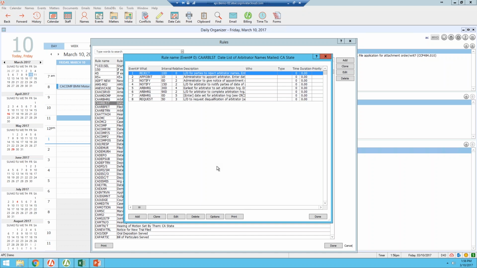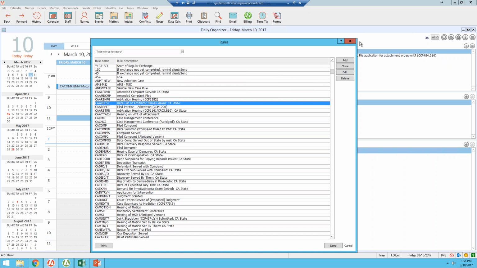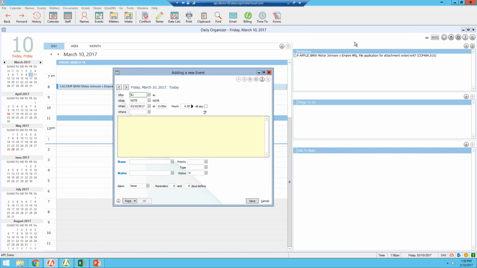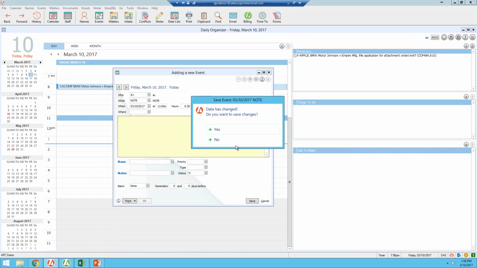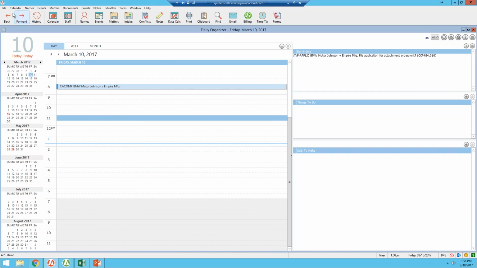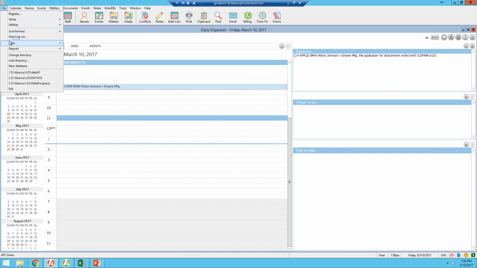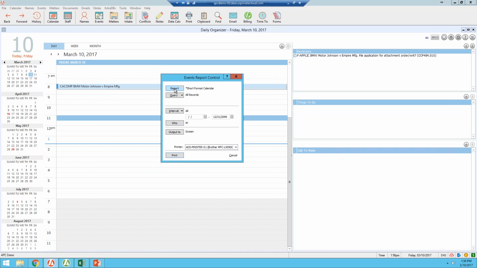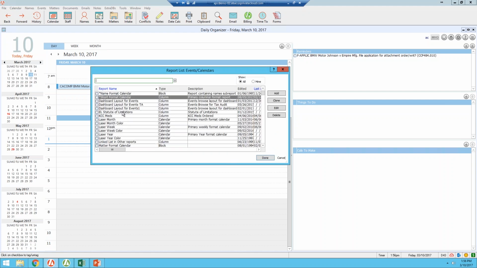Can I run a report to get a list of my upcoming hearings? Absolutely, yes. Abacus provides you a preset of templates that you can run, and you can apply filters. For example, here under File, Reports, I can click on Events Calendar, and then select from the calendaring formats that Abacus provides. Abacus provides block reports, column reports, and other formats of reports.